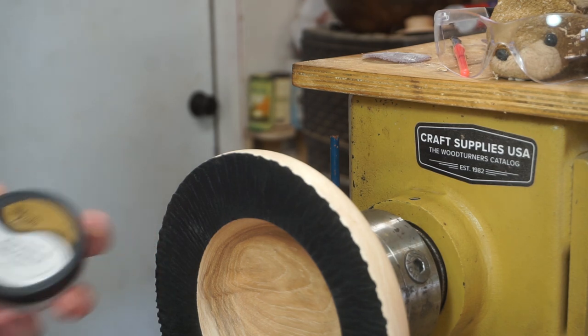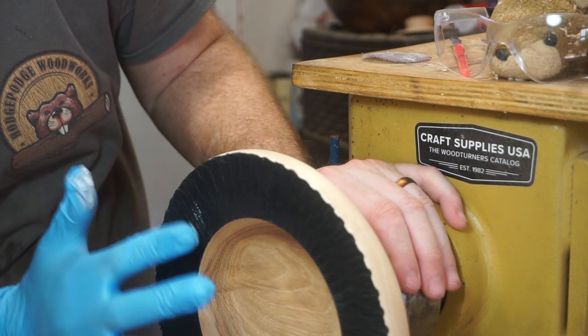Robert, there's a good tip with this. When you're waxing the ash, you gotta be gentle.